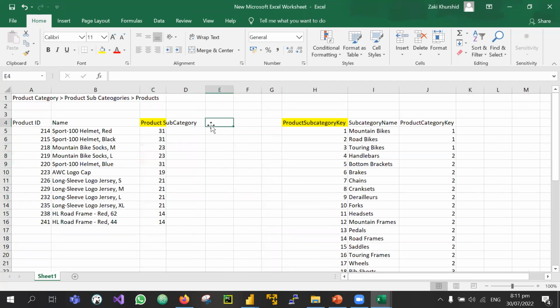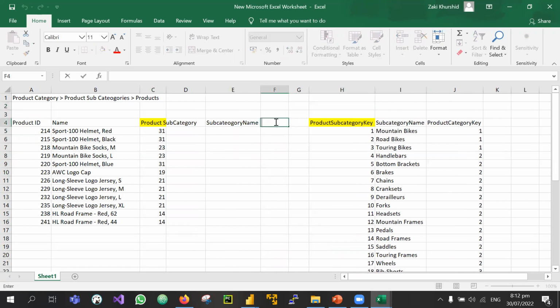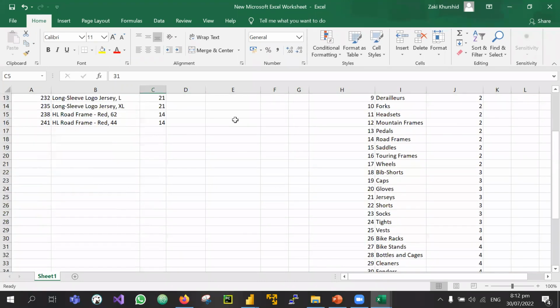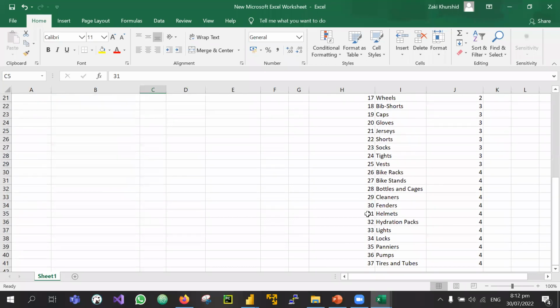Now what I'll do is I'll have a subcategory name, and the other column which will be category key. Okay, so product subcategory 31, which one is it? It is basically helmets. So basically I'm joining 31 with 31.